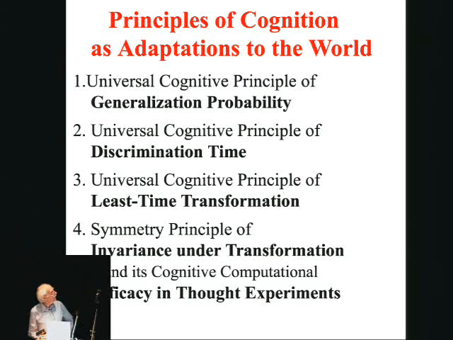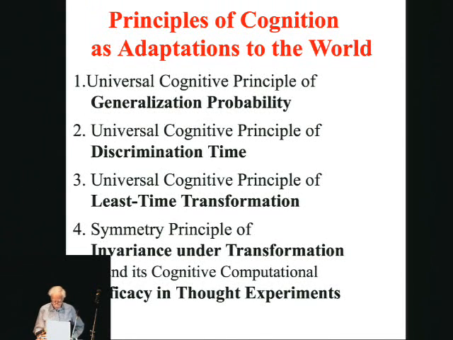So my talk's going to be organized into 4 groups, if I have time to get through them all. The first 3 have to do with 3 kinds of what I call universal cognitive principles. I should say right off that by universal I don't mean that earthworms have these. What I'm arguing is that any sufficiently intelligent sentient being, wherever they evolved in the universe, I would expect them to have approximated these principles.